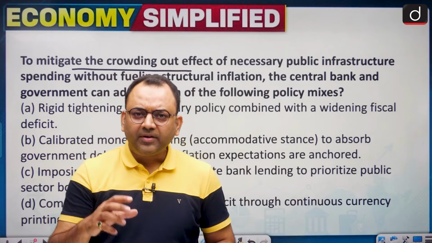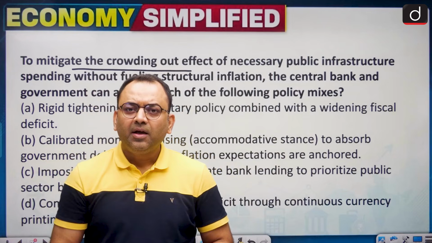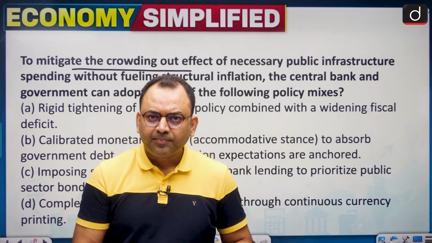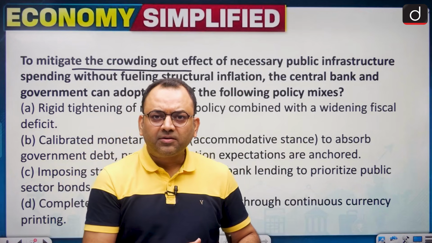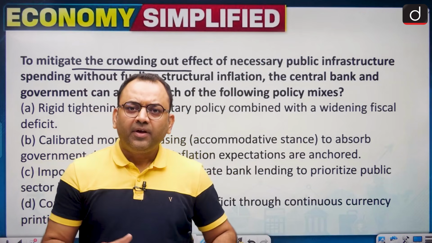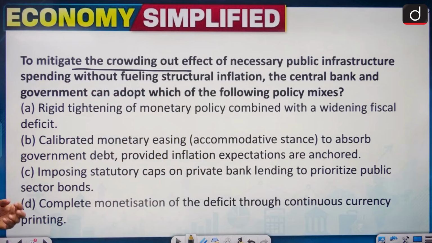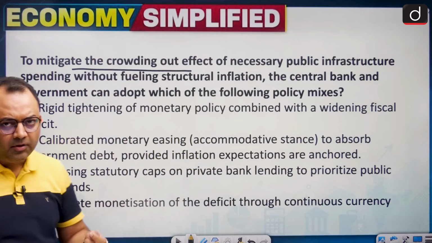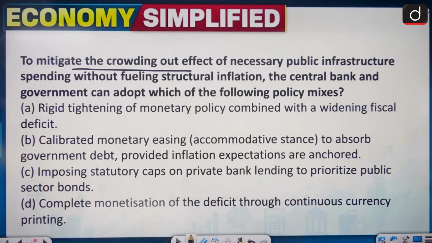As a result, the private sector, the infrastructural money is not available. As a result, infrastructure suffers. The private sector is demotivated, but the government has its own necessity, private has its own importance. That's why we have to mitigate the crowding out, right? We have to mitigate the lack of availability of the money, and we have to promote the private sector investment. So, what can be done? This is the question, right?